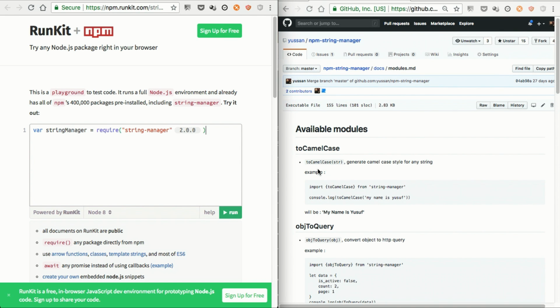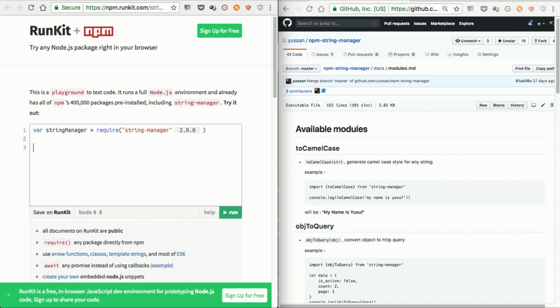Okay, first let's start with tokemokes. What is that thing? Okay. Tokemokes is just a module to create tokemokes style for any string. I like to use it for my post title or menu title, everything about titles.